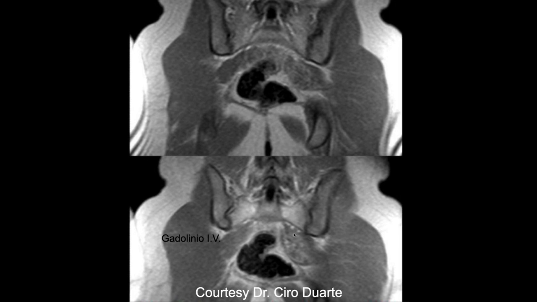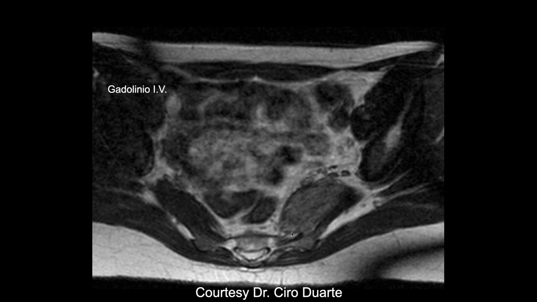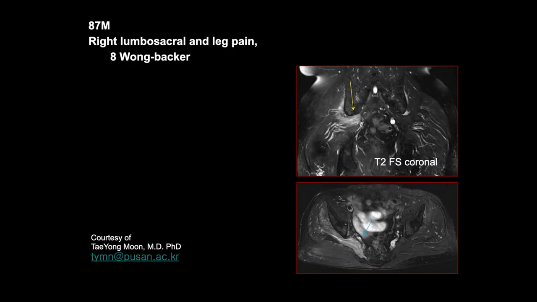there's two situations with acute swelling of the piriformis muscle. One would be a piriformis injury, a muscle tear, especially a grade 1 or grade 2 muscle tear. The other could be if it got infected and you get inflammatory disease. Both of those could then cause irritation of the adjacent sciatic nerve, but that's extremely rare. Here we can see asymmetry and edema within the muscles. This was thought to be a piriformis syndrome due to inflammatory disease and swelling of the piriformis muscle. And I've never seen a case like that.